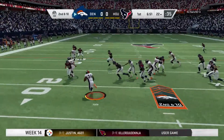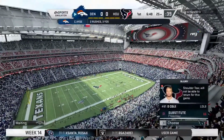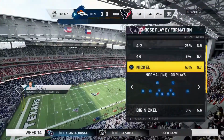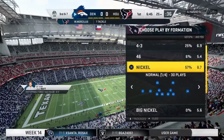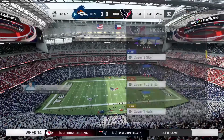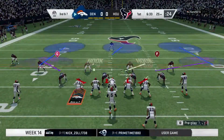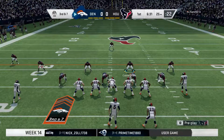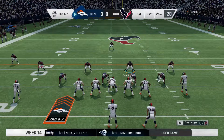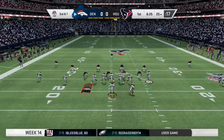The toss play. This is Hyde. And he'll get about 3 as he takes this up near the 25. In today's NFL, you hear all the time about stretching the field and creating space in order to run plays. A toss play will help accomplish that because now you're pushing a defense to chase you all the way to the edges and to the sideline. That's a nice run, probing now early to try and get things done later.